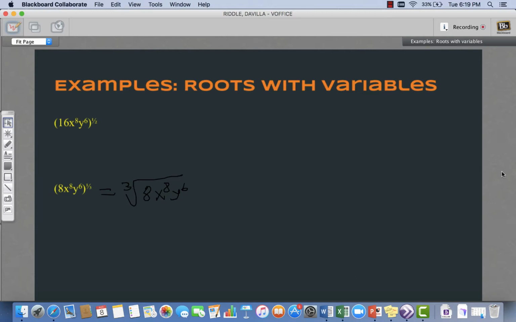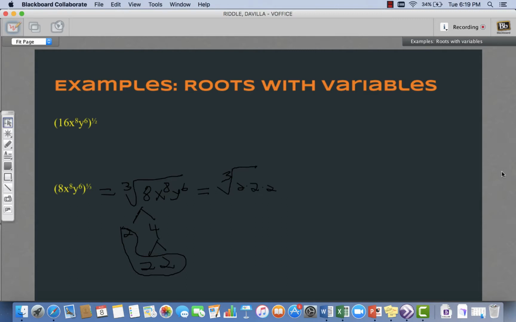And in case you were confused with the powers, I can break this down into a bunch of numbers rather than powers. So I'll show you what I mean. This 8 can turn into 2 and 4, and then turn into 2 and 2. So you know that it'll have 2 times 2 times 2 in the end. So 2 times 2 times 2. And then the x, you know there will be 8 x's.